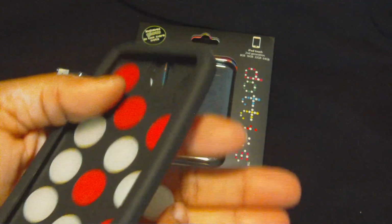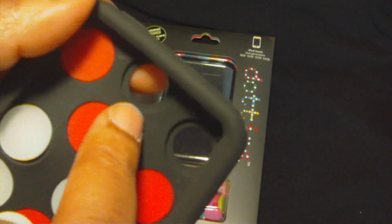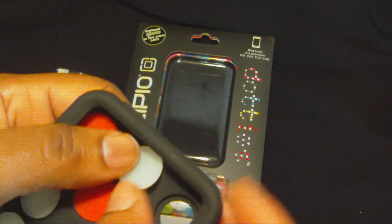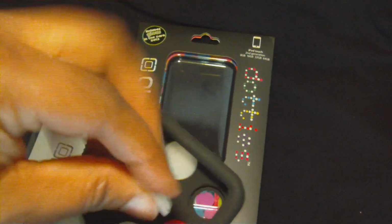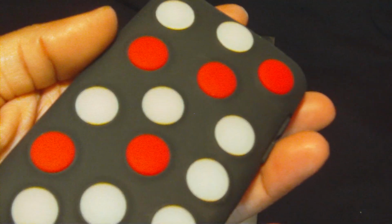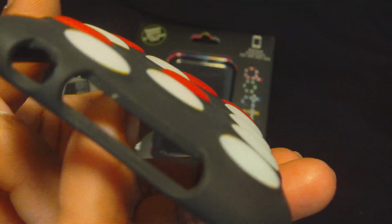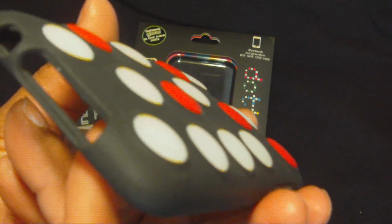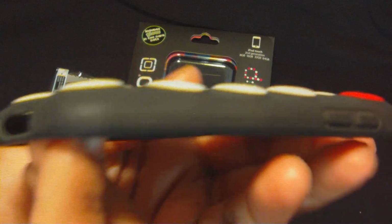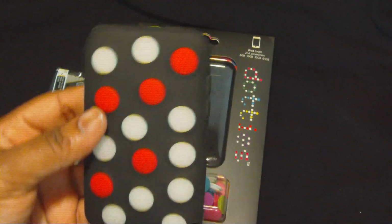So, how to put it in, you just take the dot in your hand, and you're going to put it on top of the little groove here. Just lay it there, and you just press it in. And there it is. They will be sticking out on the other side. Just like that. You can tell they're sticking out just a little bit. Right there. See? This case is a fun case because you can make your own designs.